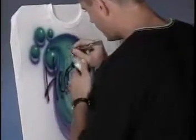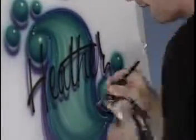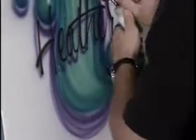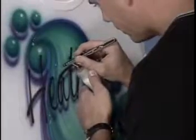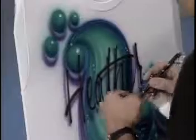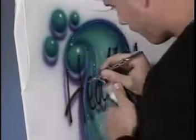All right, I'm adding some highlights here, just to punch it out wherever I feel. I like going back into my darkest areas and adding the white. I really think that gives it an extra punch. I'm a big fan of the alternative lighting kind of light source, meaning, like I said here, lighting underneath the heaviest part. And now I'm going to go in and highlight my lettering as well.